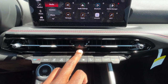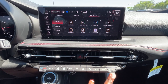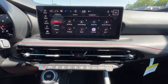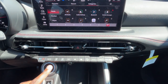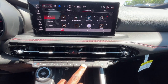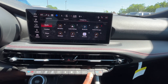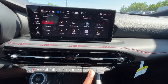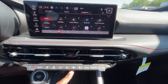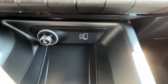Down below here you have hazards and you can adjust your temperature. It'll pull up in the top corners whether it's the front passenger or the driver side. The auto mode can be toggled on and off, and you can adjust fan speed, fan direction, the AC toggle, and decide whether you want your vents to automatically open and shut or set it manually, or cut the whole system off.